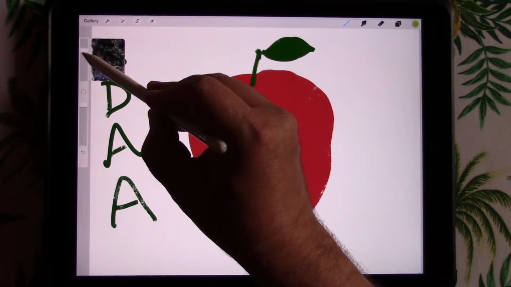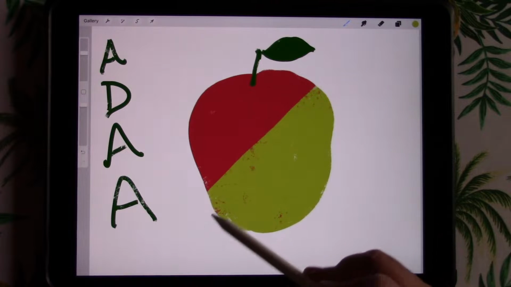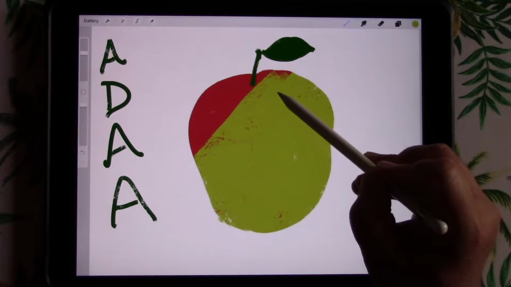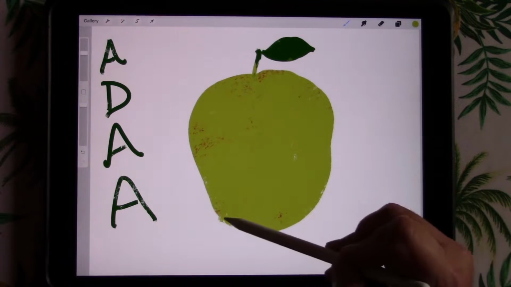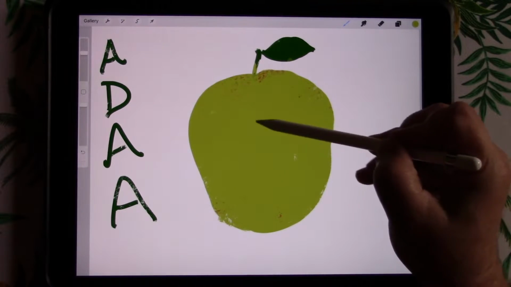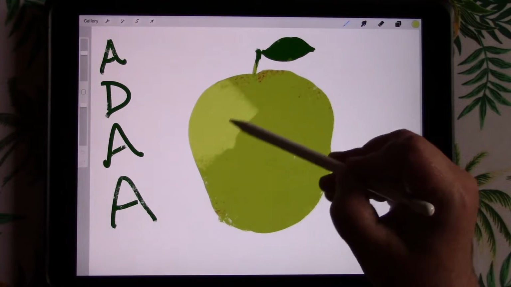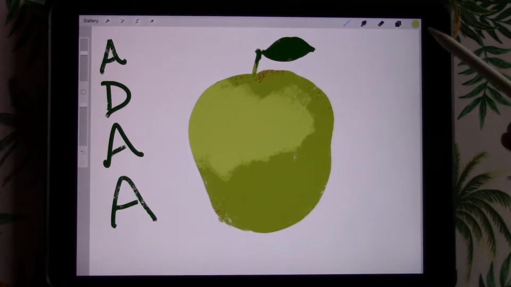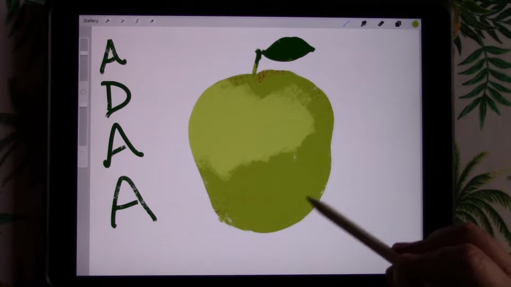And this is kind of cool. It will only let me draw where I've drawn before. So it's kind of becoming a golden delicious apple. You can do more changes to it.